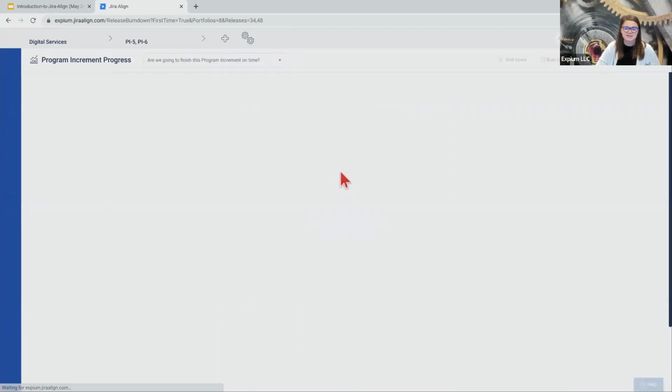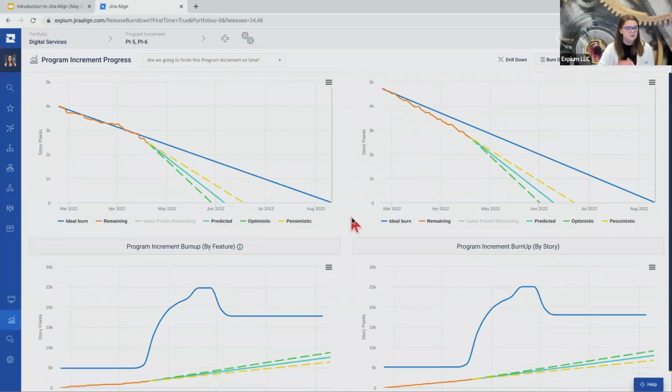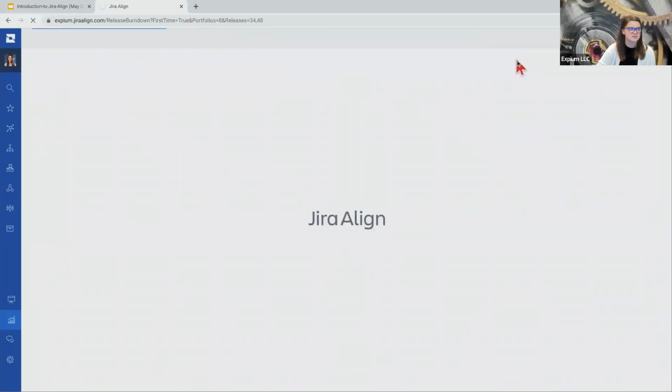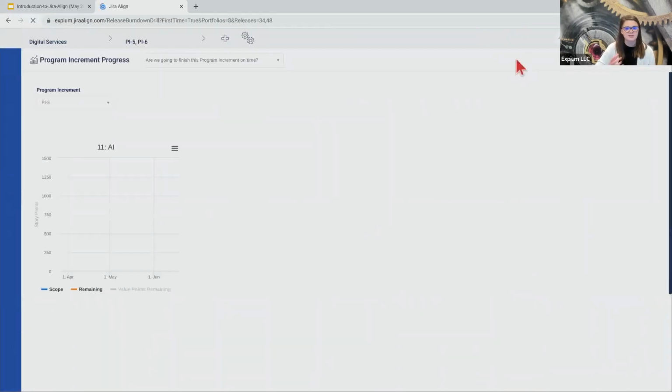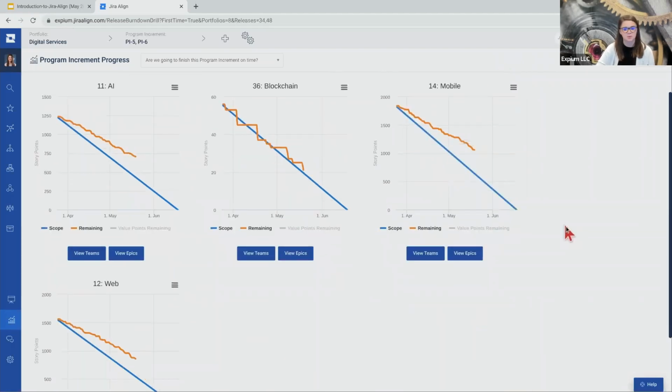So the trick I like to give is that Control F does work on that page. If you're looking for reports about sprints, you might Control F and search sprint just to speed up that process. But here we have the program increment burn down. Again, really helpful reports for anybody who's working at that program layer, or if you're at the portfolio layer trying to look into a program, you can see this here. And there's even some drill downs as well, so you can get down to a team by team basis, getting a lot of that information directly here in the reports.